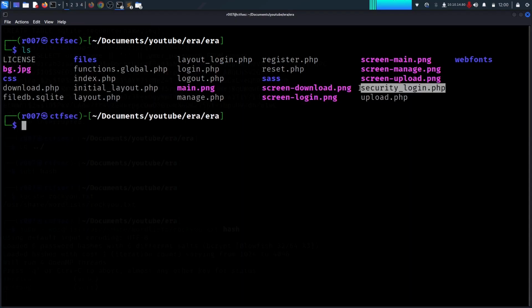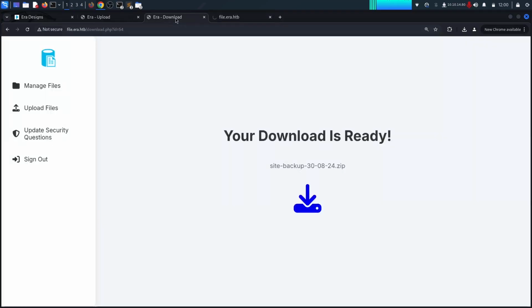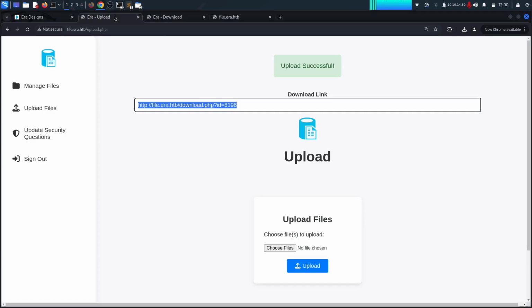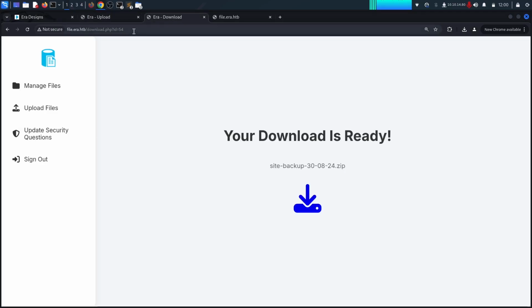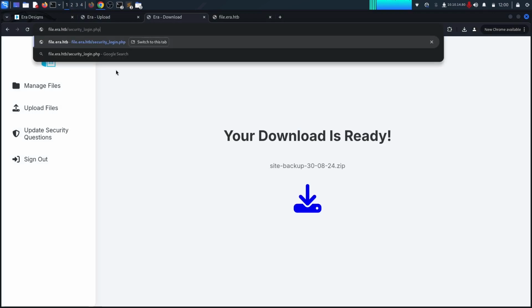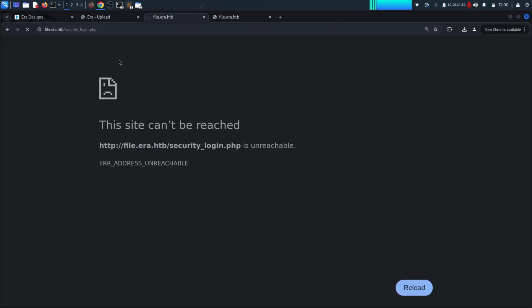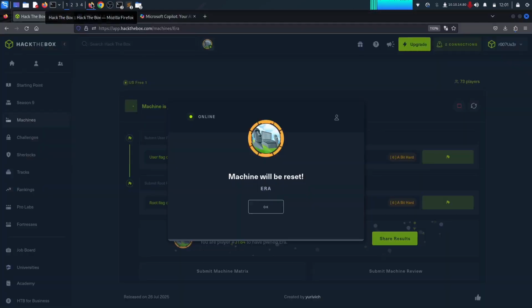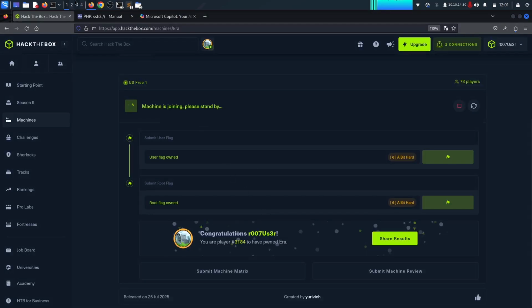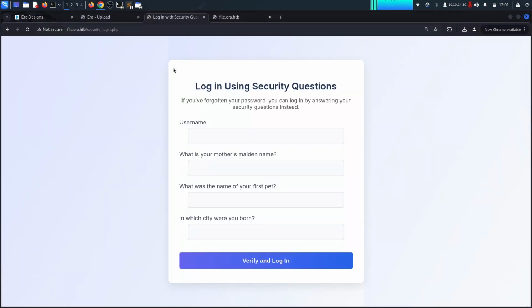It's taking a hell of a lot of time. Security_login is currently not accessible. Oh, somebody's trying to reset the machine. That's bad. We'll just give it a few seconds and okay, I think it's back.